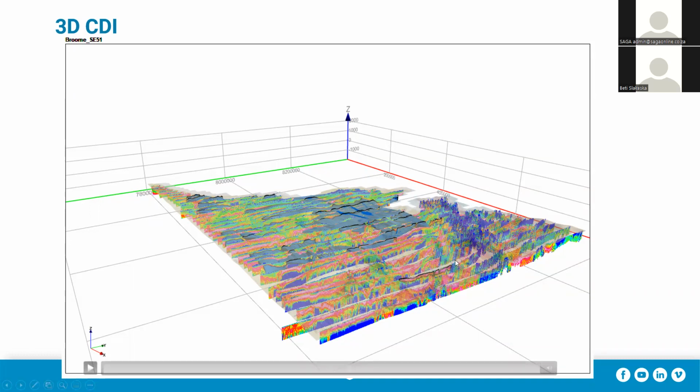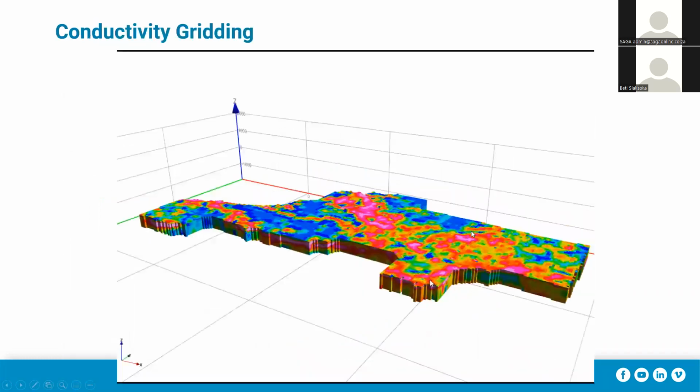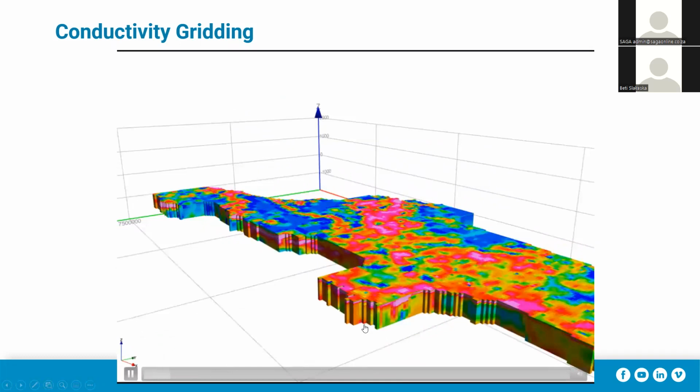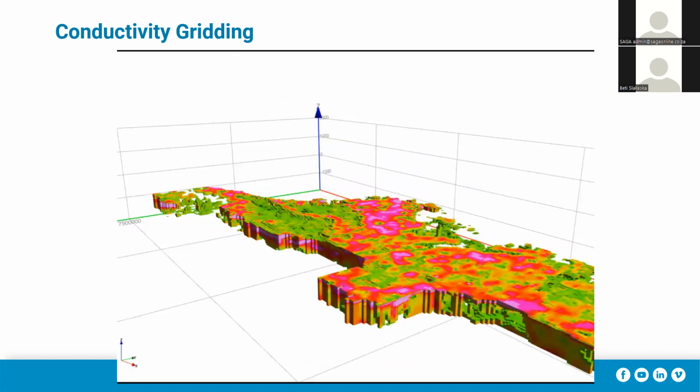Rather than doing this on every single section, I also chose to create a 3D grid of this. So you can see how that looks. I mean, it's quite flat. It is 5,000 meters cell size again. And then I created a voxel of this with a 3D grid. Actually, it was quite a quick process. And I've got an example of what it looks like when you actually cut through this and see what it looks like.